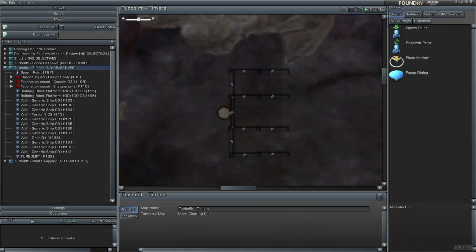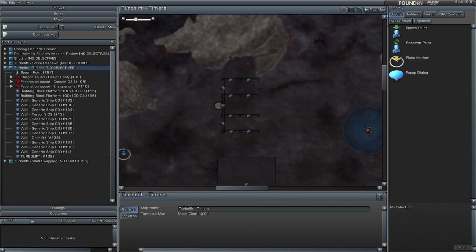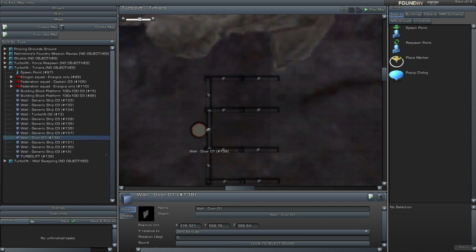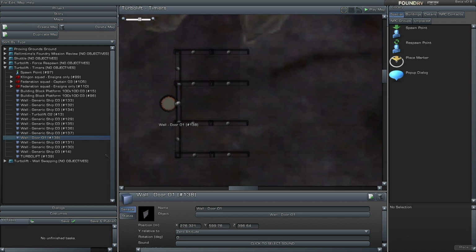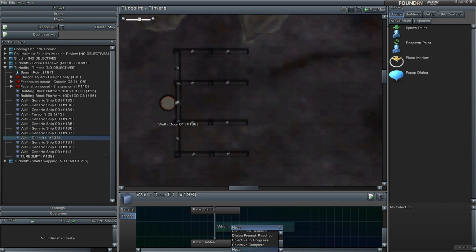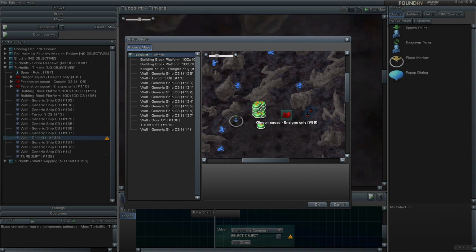But it's good because the benefit of using this trick is that your boss, your bridge officers, can follow you into the Turbolift, and if they get stuck outside of the Turbolift, they'll still be there when you leave it. Now, the same door that has the trigger for when it becomes visible, I'm just going to make it invisible again when a component is complete. And the component is going to be the enemy Klingon squad.